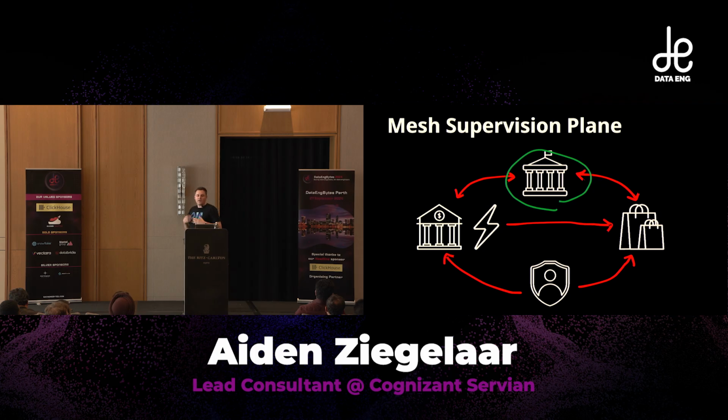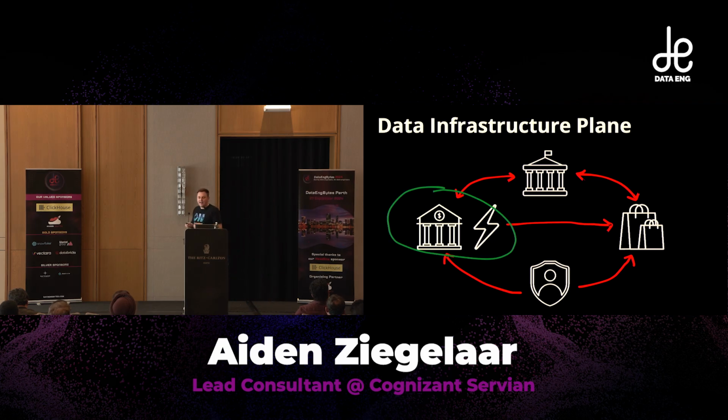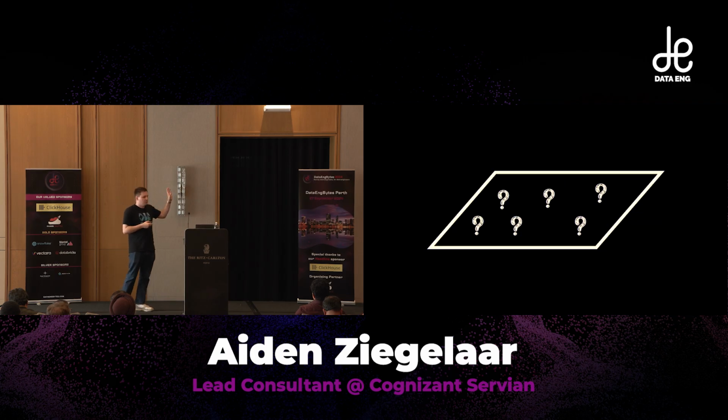So to start off, we have the mesh supervision plane, and this is handled by the ACCC. It handles things like product discovery, inter-party auth, security, ecosystem membership, all of that sort of stuff. All of the commonality is handled by the ACCC as our mesh supervision plane. Then we have our data infrastructure plane, and data infrastructure is owned by the providers who are required to expose data products. What this actually looks like, we don't really have much of an idea, right? Every data holder is going to have a very different set of infrastructure that holds the data that they need to present.